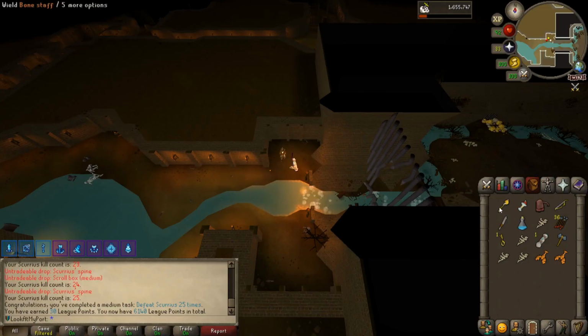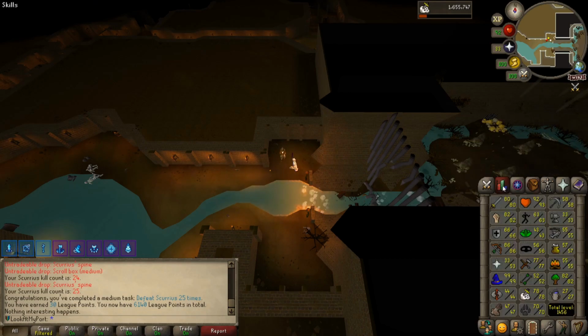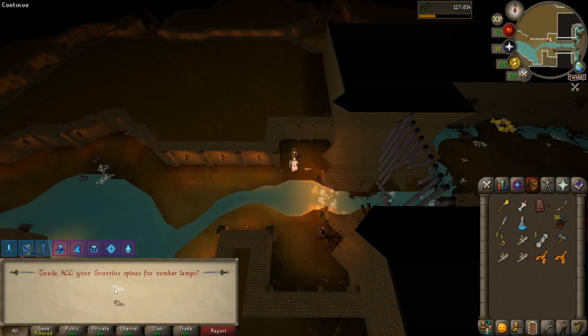The average damage is a lot more with the bone staff. And it's also a tick faster, which also helps. But not like super crazy better. It's still pretty good though. Anyways, 30 points for 25 Scurrius. Got some more Scurrius spines. Use another one here to make a bone bow. That's something. And that is all of the bone weapons made, which is fun. So we'll turn in the rest of these just for experience. All your Scurrius spines for combat lamps? Yes, we have all the bone weapons now.